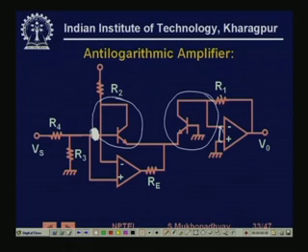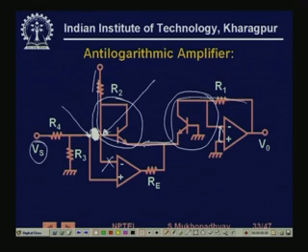So in this case you can understand that the voltage at this point is proportional to Vs. It is actually R3 by R4 plus R3 into Vs. Since this is connected in negative feedback, at this point also you have the same potential, and the current that is flowing cannot flow into this, so it will flow entirely through this diode, and the output voltage will be such that the current flowing is also entirely through this diode.